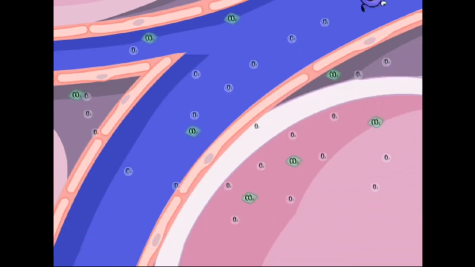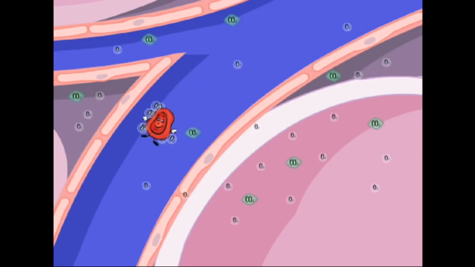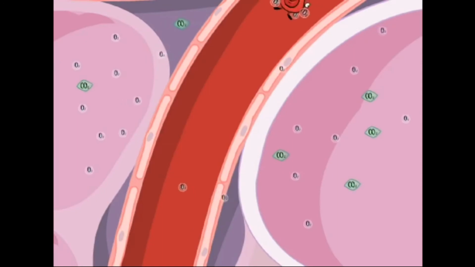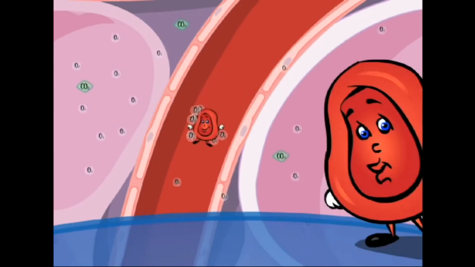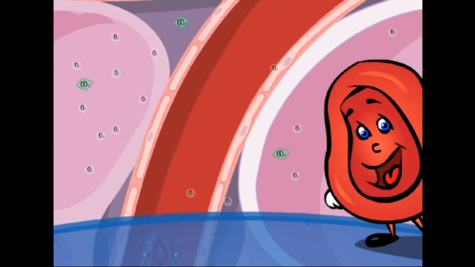When I get to the lungs, I'm not really this big, it's just easier to see me this way. And I get really close to the sides of my little tunnel. The oxygen that is sort of floating out of the walls nearby just jumps onto me for the ride. When enough of it has hopped on and I can't hold anymore, then I'm ready to go back to the heart for another push. Know what? This all happened so fast that it's even faster than blinking.